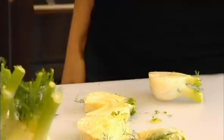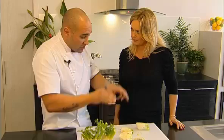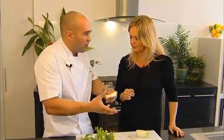Now what you could do with that is you could either put it in a pan with a little bit of butter and some salt and just caramelize it gently, brush it with some olive oil, smear some garlic, pick some thyme, put it under your grill, or you could even braise it. And does it go tender? Yeah, definitely. It'll go nice and soft. But with fennel, you want it still to have a little bit of bite. Otherwise, it's got a high water content and it'll just fall apart.